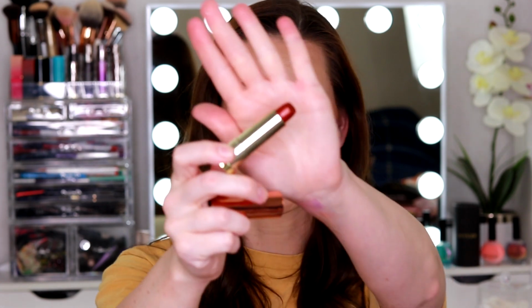Okay, so this is the finished look after I added lipstick. Hope I didn't get any on my teeth. I did. Does not really do any kind of favors for the whiteness of my teeth. Anyway, so I took the Colourpop Lippy Pencil in the shade Overtime, and I lined my lips with it. And then I took the Urban Decay Vice lipstick. This one's in the shade Heat. It's a metallized lipstick, so it's got that kind of glittery, shiny finish to it.